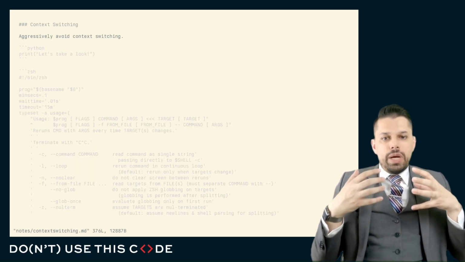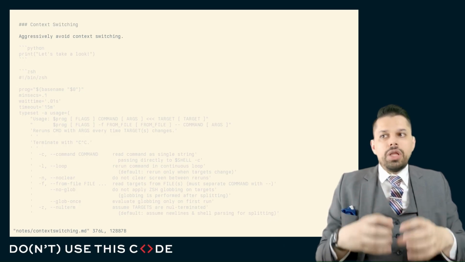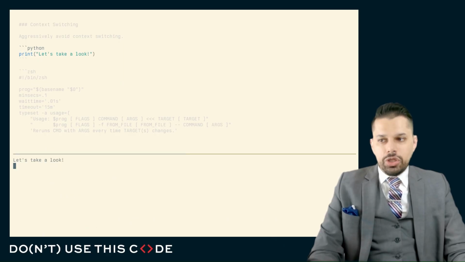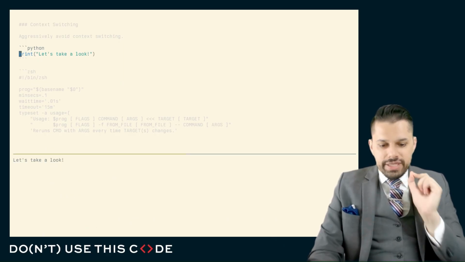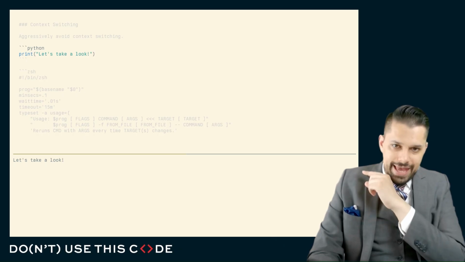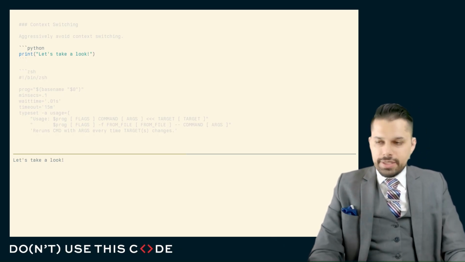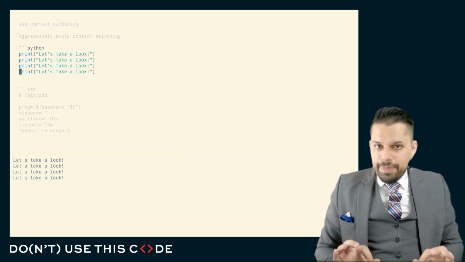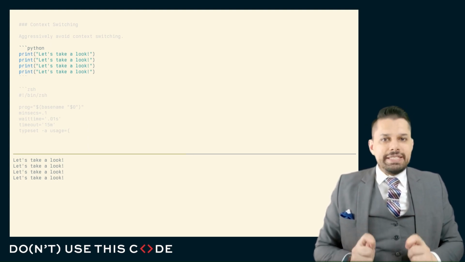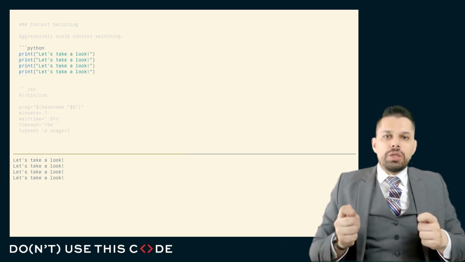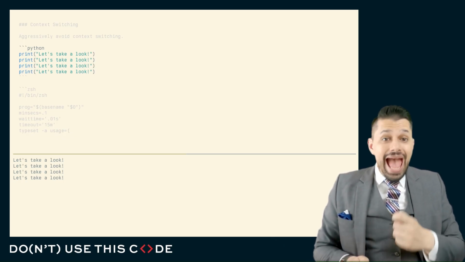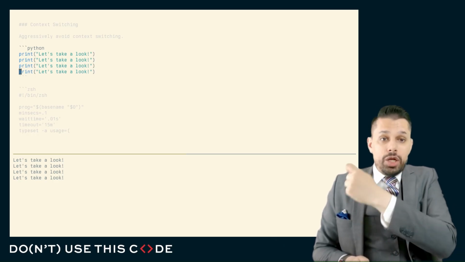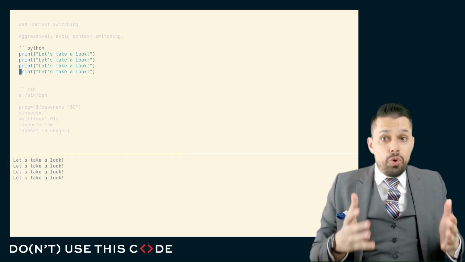Now, I want to share with you another important principle, and it's a principle of aggressively avoiding context switching. Let's take a look. Well, whenever I say let's take a look, note that the output on the bottom of my screen updates. And this is the core conceit that we use across all of our presentations. You might be surprised to realize that this is exactly the same conceit that we use for our actual consulting and development work. I actually develop code in an environment that is not too dissimilar from the environment in which I load code presentations for you.